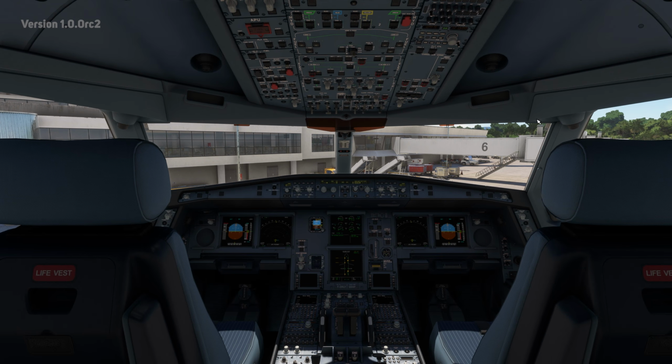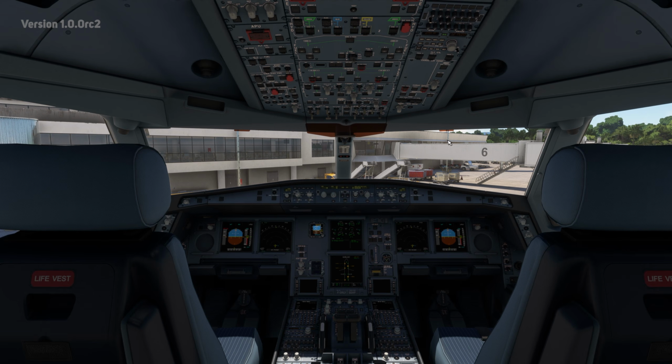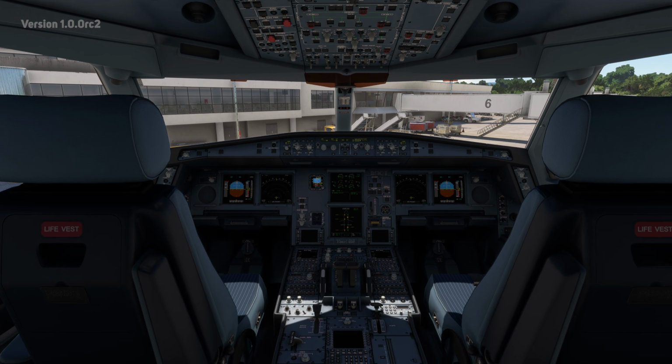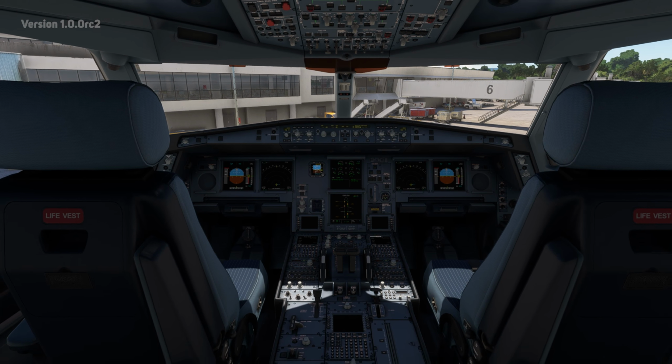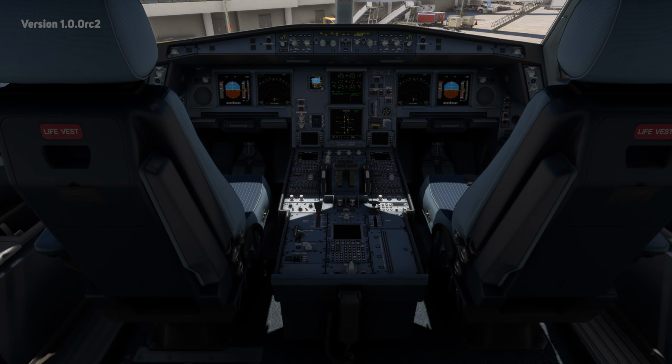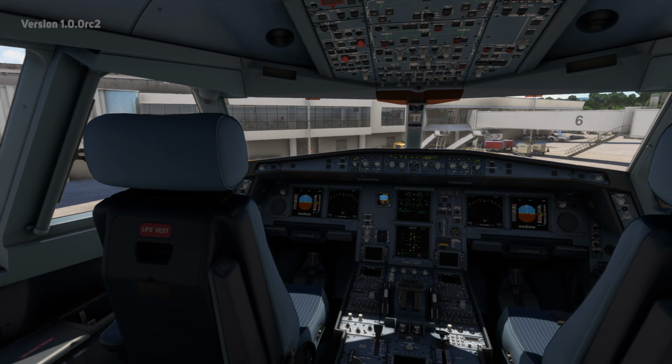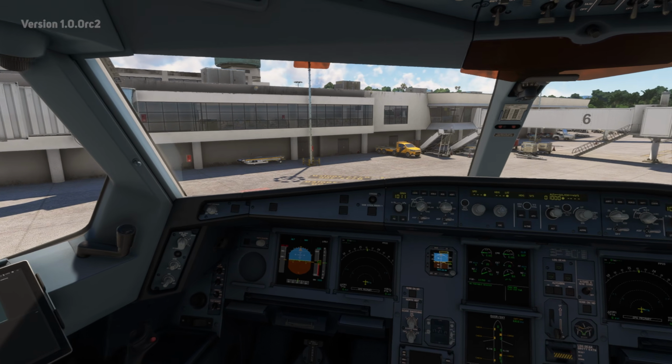Okay, here we are in the cockpit. Overall first impressions, I like what I see. There's definitely a very clean texture fill. Again, that's very reminiscent of the exterior as well. But overall, this is just looking pretty sweet, and there's a lot to like in terms of the resolution.